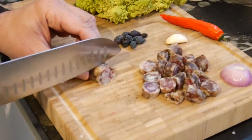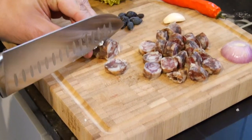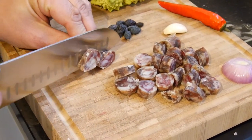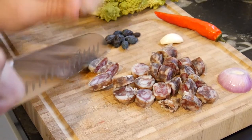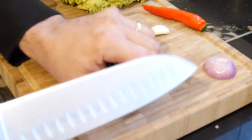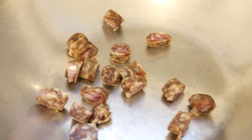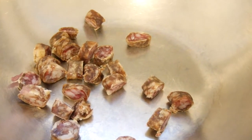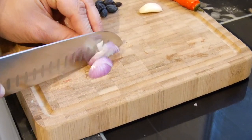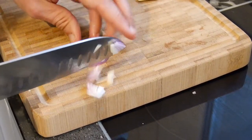First step is the cutting work. I am now cutting this Salsiccia — it is a Salsiccia Stagionata, meaning it is an aged Salsiccia that has stayed in my garage for a few weeks in cold, dry temperatures. After a few weeks it becomes like this. This is now the season to do that. You probably watched the video where I showed how to prepare fried Salsiccia with fried potatoes — this is the same one.